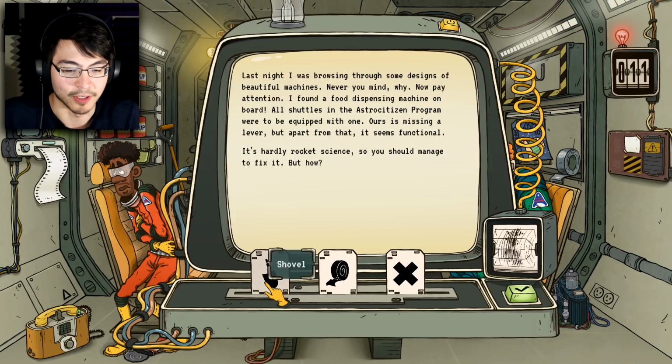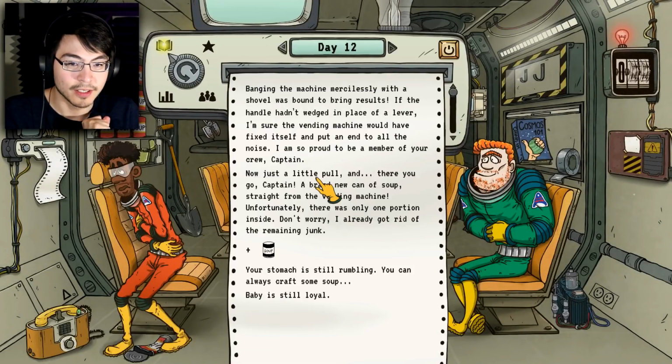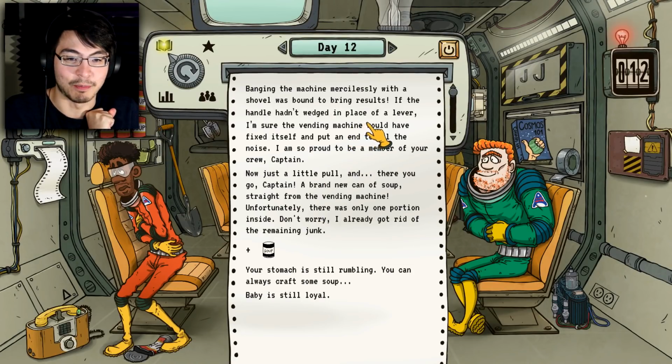Well, if it's missing a lever, then a shovel is the obvious solution, right? At least I'm pretty sure. Let's go ahead and just gently lower that thing down. Give it a tug. Banging the machine mercilessly was bound to bring results.